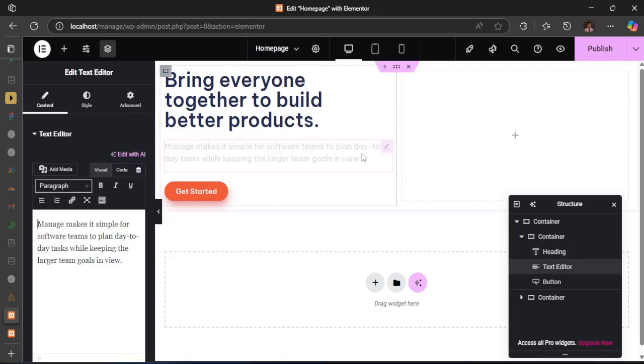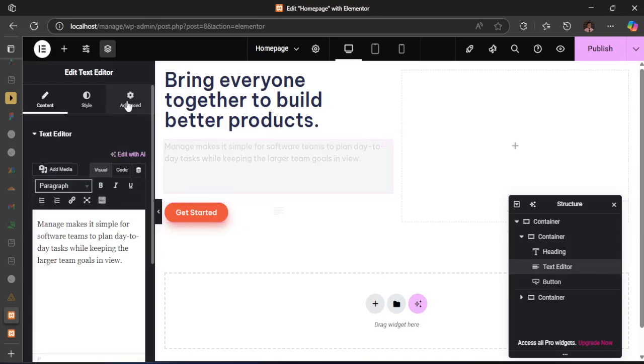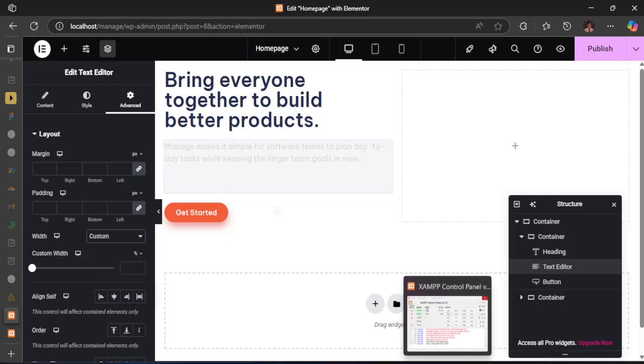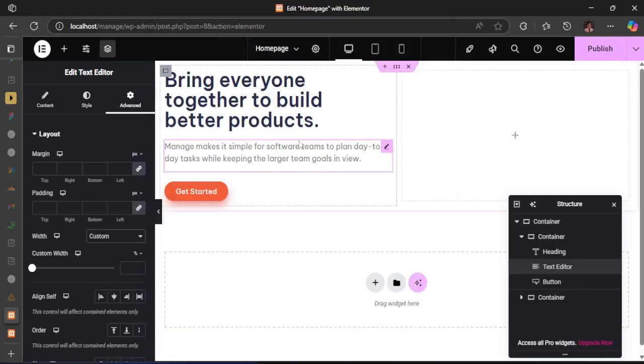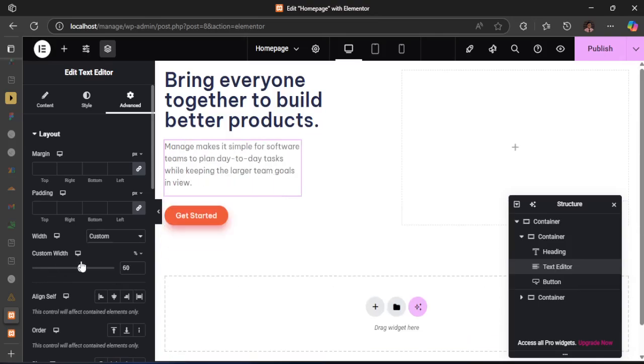So let's click on this second text too. We go under the advanced. Then under the width, we want to use custom width because if you look at the design too, the text stops under this product. It's not just expanding anyhow. So you need to stop under this C here. We just need to adjust that width too until it gets to the part it needs to stop. And as you can see, this side too has been done properly.